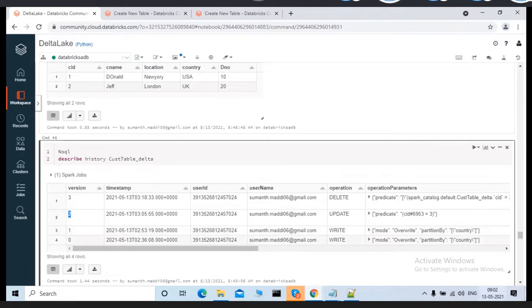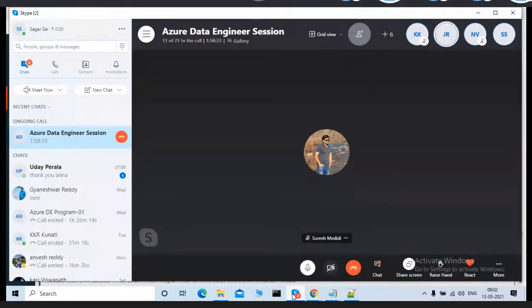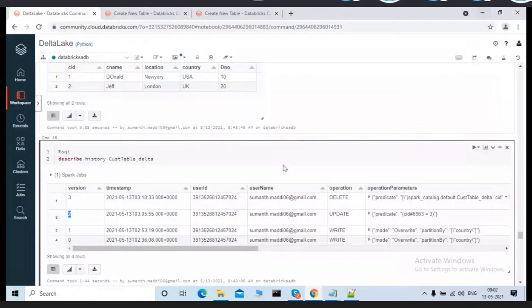Okay, sir. But after 1 or 2 days, the business will come and say, this was not what I was expecting, it was wrong from the source. So you can take the data from your old version, right? Correct. And these versions are all operation based, sir. Operation based means if you are writing, updating, deleting, inserting, all these operations will be stored in the versioning. And you said max of 7 days, right? So post 7 days, we may not be able to retrieve the data, right, sir?